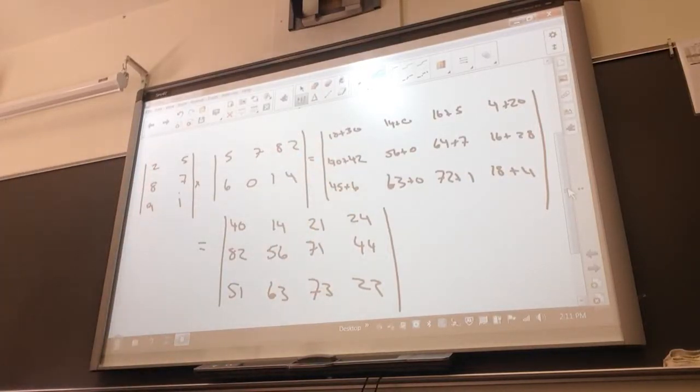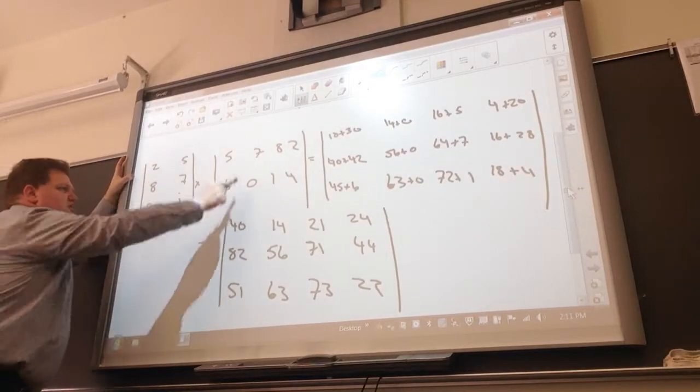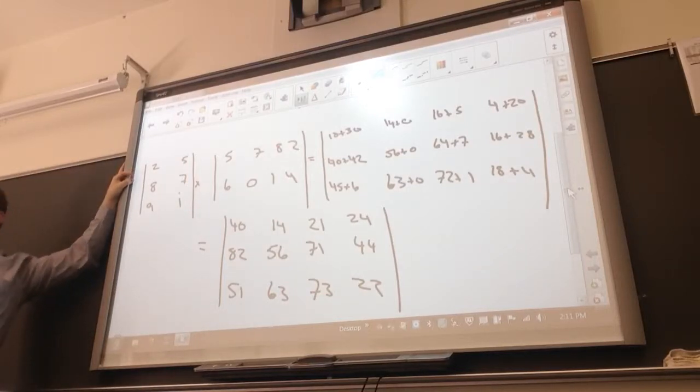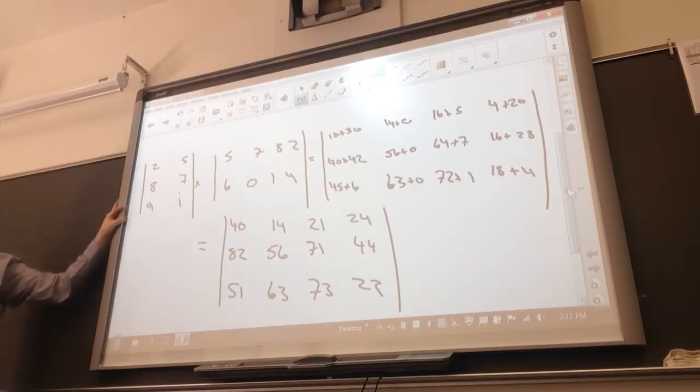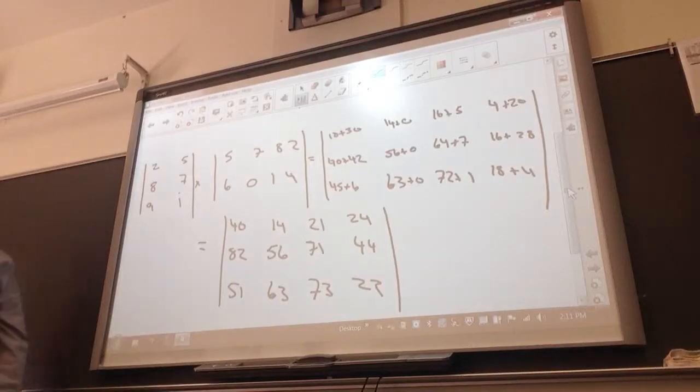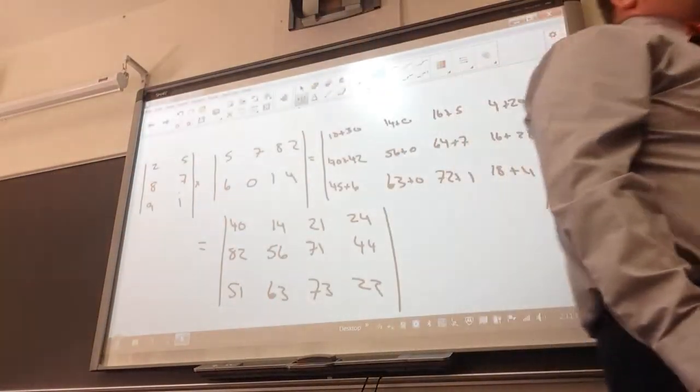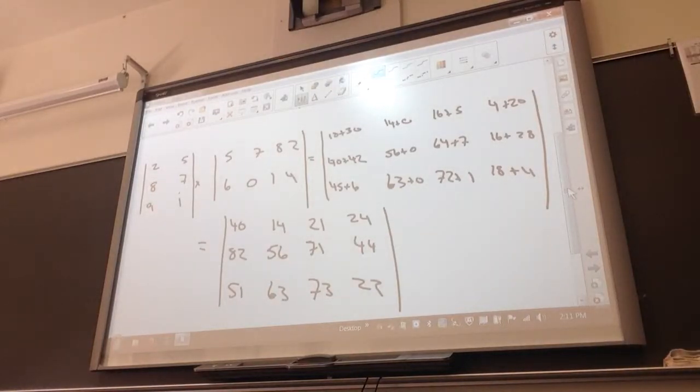Okay? Yeah, so what you're doing basically is as you move across the row, you move down the column. Okay? And adding the results together. Okay? So, basically first number of the row times first number of the column, plus second number of the row times second number of the column, plus third number of the row times third number of the column, so on and so forth, on your way down. Okay? And that's how we end up filling out the matrix this way. Okay? Any questions? All right.